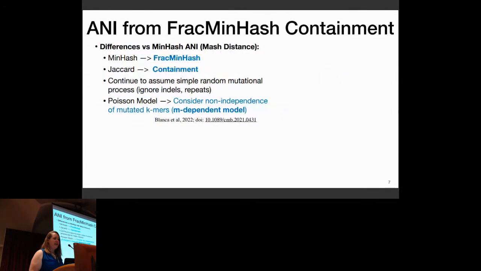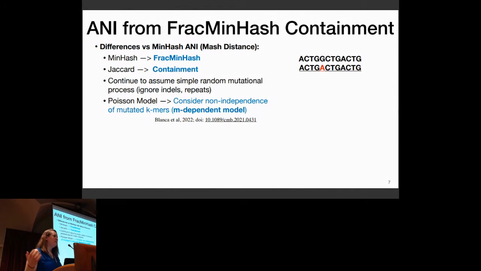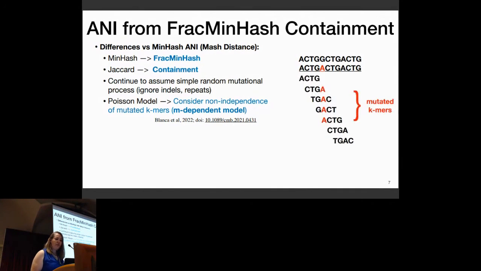In order to get fragment hash ANI, there are a few differences from minhash. The transformation of Jaccard into ANI uses a simple mutational model where we're assuming random mutation across the genome and that all K-mers are independent. That works decently well in some cases. But as was published earlier this year, some K-mers are not going to be independent of each other. For example, if you have a stretch of base pairs with a single nucleotide mutation, and you take K-mers of length four, you'll see that four K-mers are affected by that single nucleotide polymorphism. So those mutated K-mers are not independent, and you can actually account for this when trying to get ANI out of your composite K-mers.